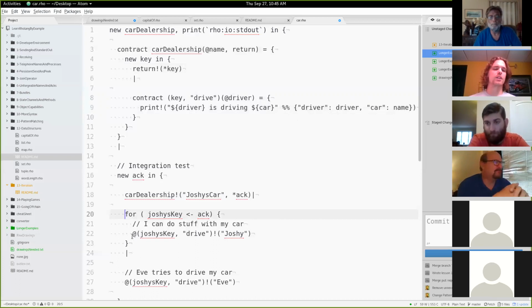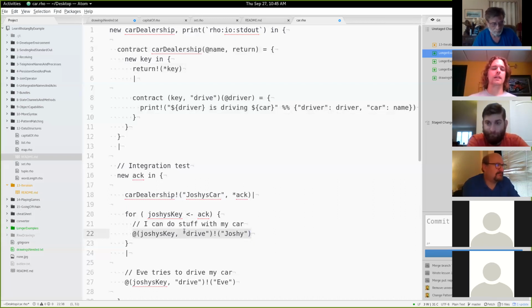Yeah, that's right. You can think of it almost like this. If we map this back to real-world interactions, say the car dealership: when I go in to buy a car, they give me my key right there. And they say, all right, we don't have this car on the lot, but we're going to have someone deliver it to your house next week. So here I am with my key and no car to drive. If I go out to my garage and sit down in nothing and turn a key with no ignition, nothing happens. That's okay. It didn't destroy my car or anything. I just can't drive because there's no drive contract yet.